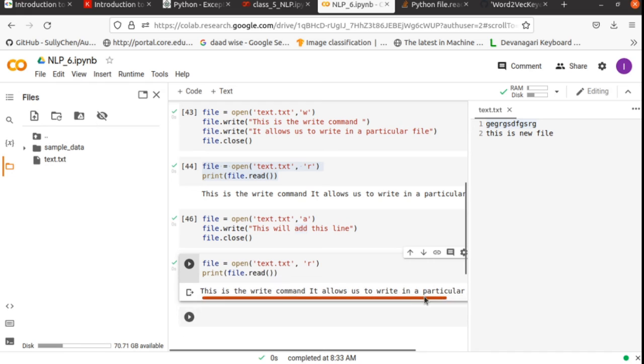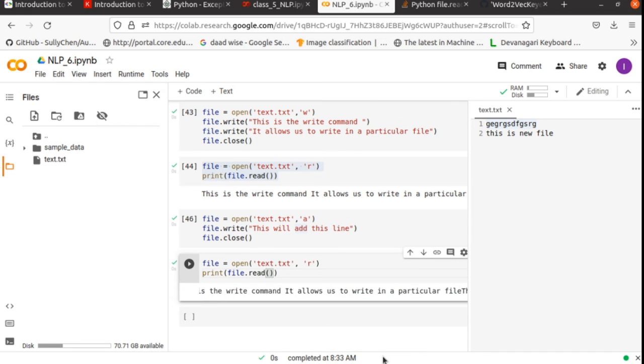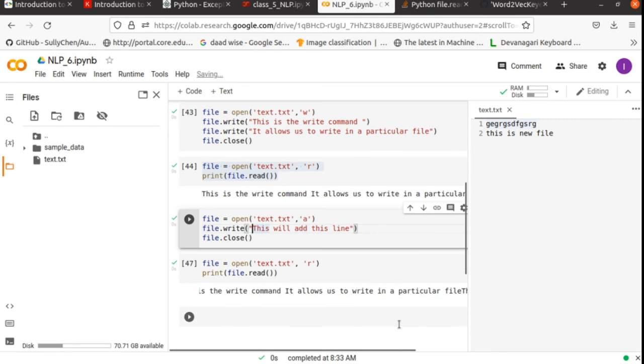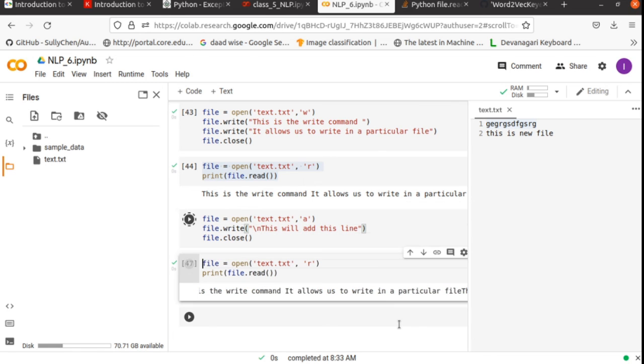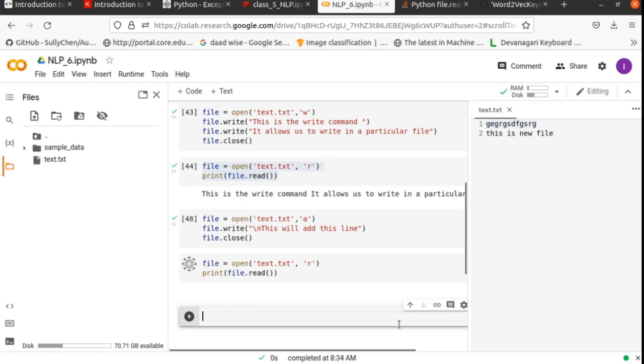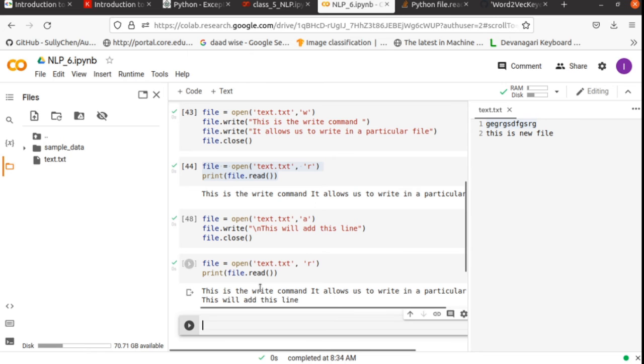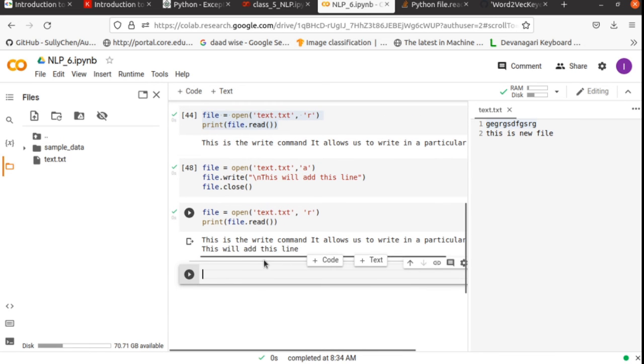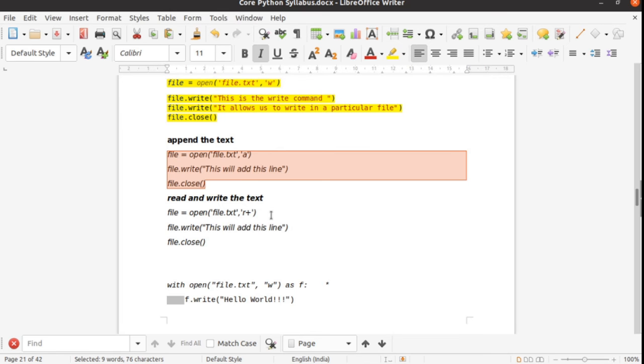Here it is not giving that just because we have not provided any such newline, and here we are getting it added in a new line.